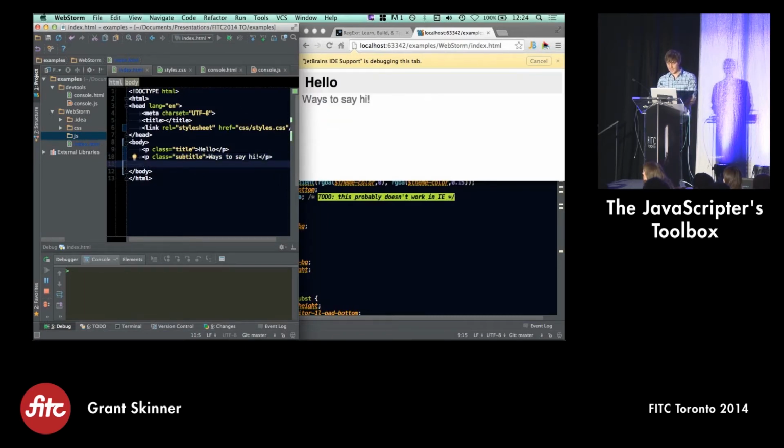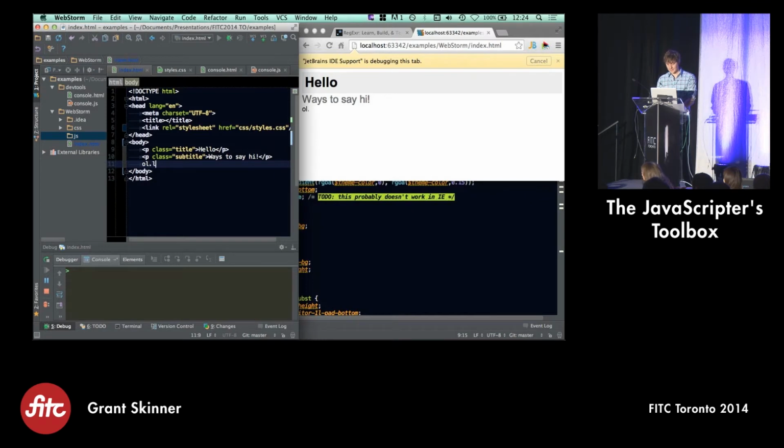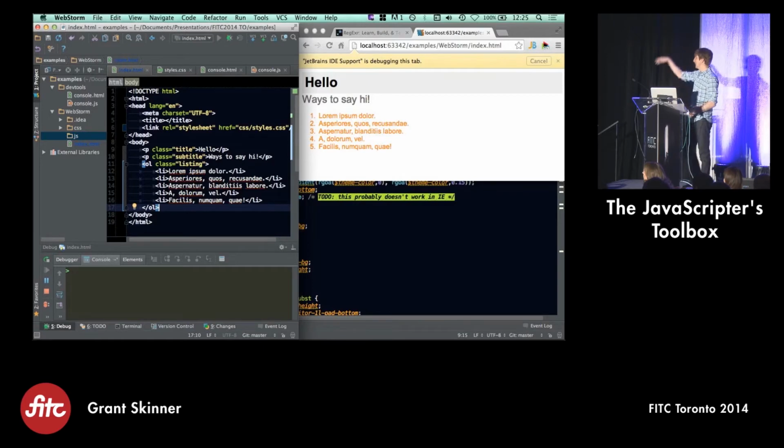So I'm going to use Emmet again, and I'm just going to kind of go nuts with it. So I'm going to say, oops, I want an ordered list with class listing. And it knows that ordered lists are comprised of list items. So I don't need to put in list items. I'm just going to say all my list items should have lorem ipsum, say three words. And let's do 5 items. And boom. So that just threw in all that stuff for me. Nice and easy, right? It accelerates everything that I'm doing.